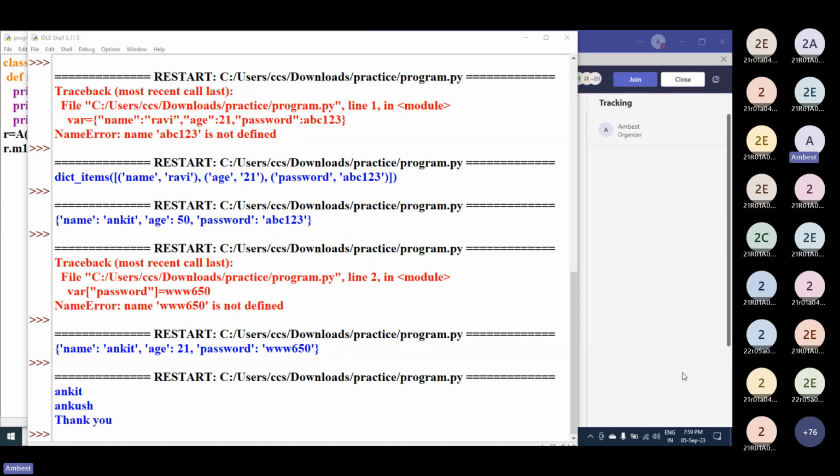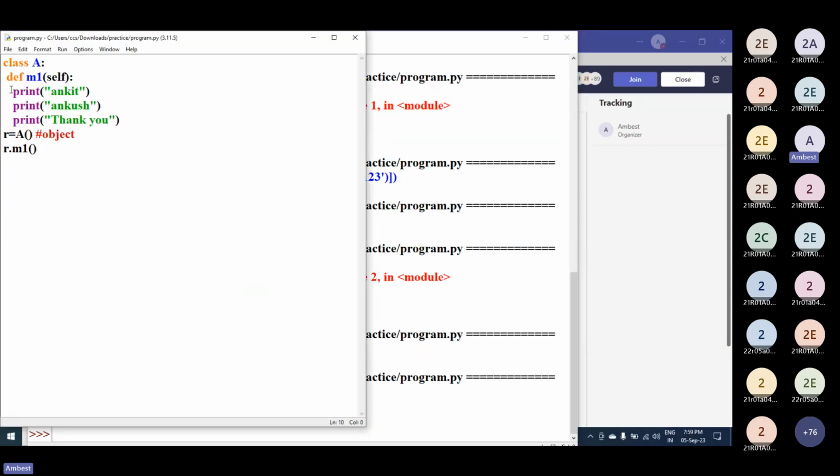But when it goes to Python, it raises an indentation error.